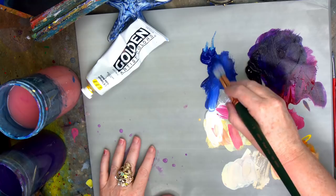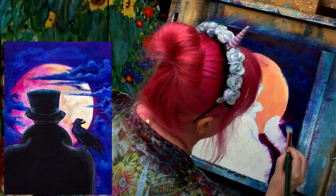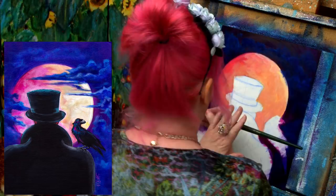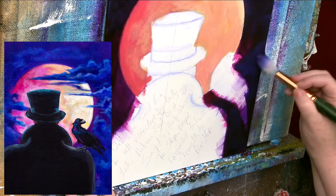Now, I'm going to go ahead and take some of this down, because we've got a bunch of layers to do, and this is the darkest one. And I'm, again, pushing it in random spaces and not making, see how I'm just wiggling this down? For this kind of thing, it is good in your paint box to have a tool like this. It doesn't have to be this exact one, though I like this one very much and can highly recommend it. What you're talking about is a nice, loose round. Let's come here a little bit underneath, but not too much. There we go. I think we're pretty good.